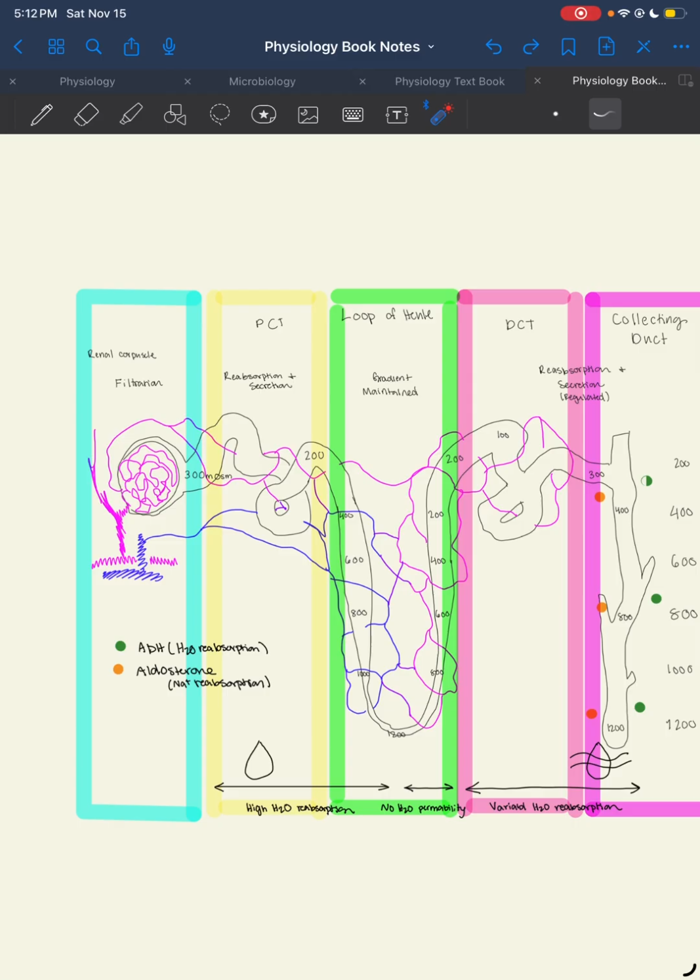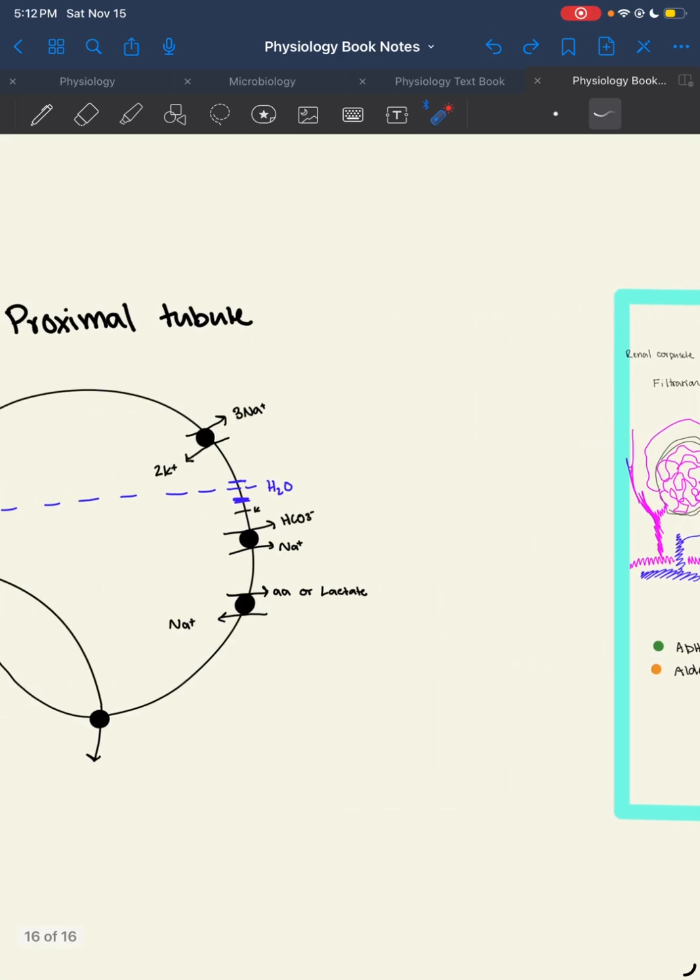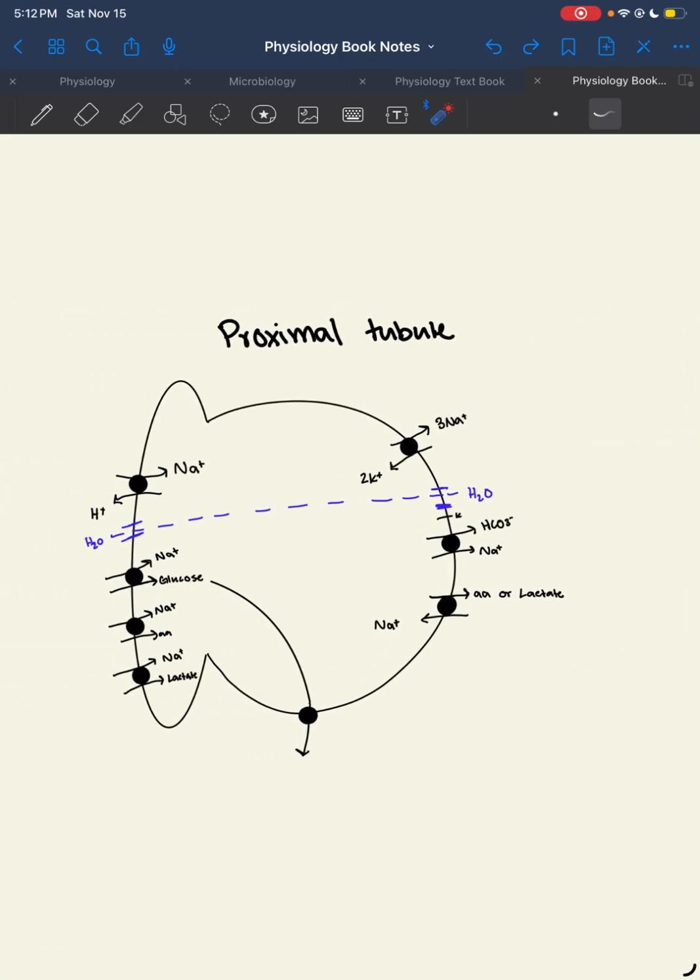And the way the sodium enters is by antiporters, where a channel will push a sodium in and a hydrogen out, or co-transporters that will bring glucose or amino acids in with the sodium. And we can see that here. We have the sodium coming in with the glucose, that one coming in with an amino acid, and then your sodium-potassium pump. And something I forgot to draw here was ATP, because it uses ATP.